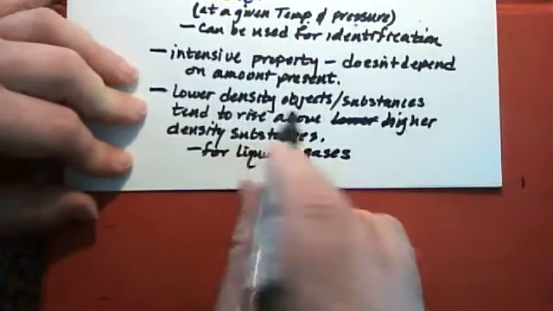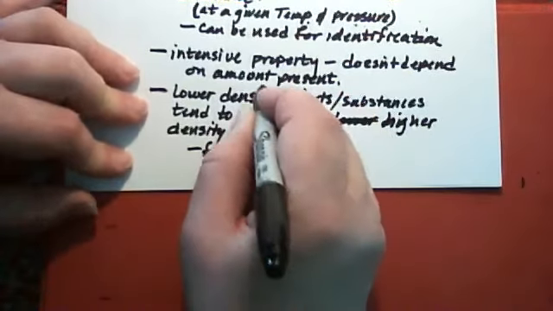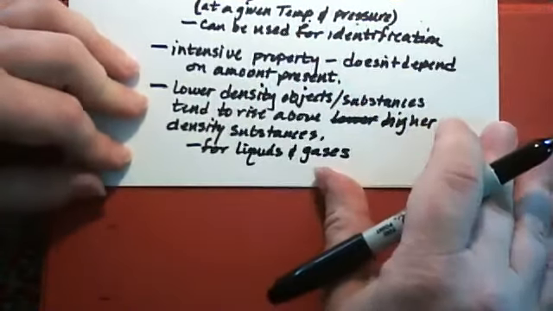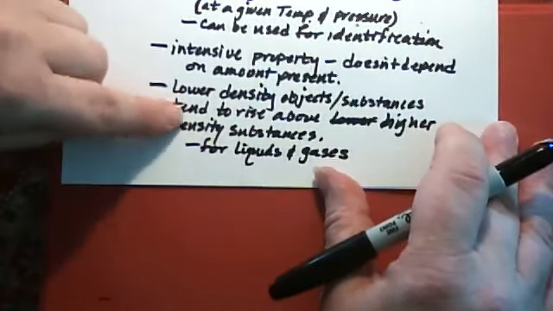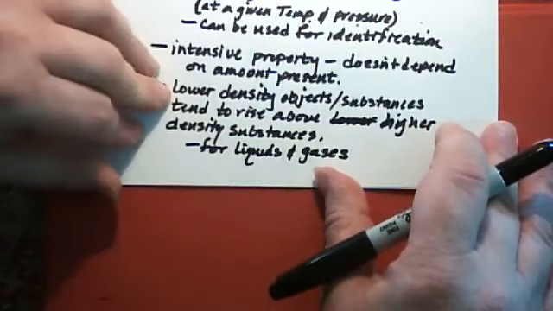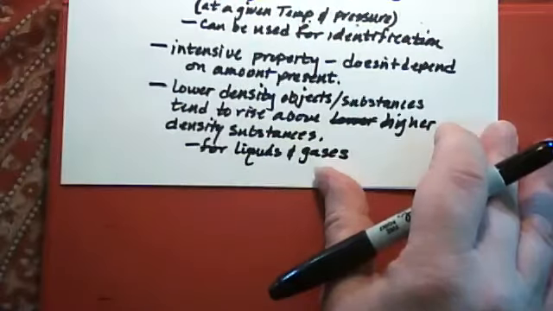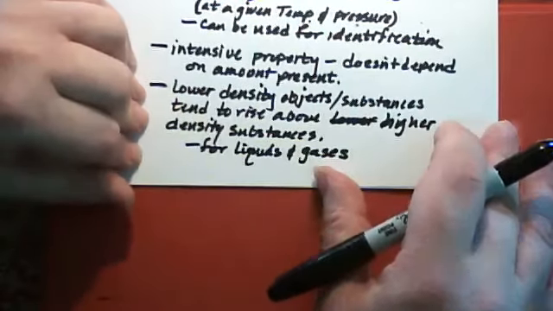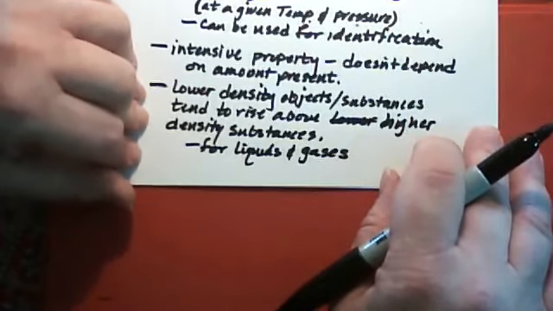So when you think of, say, oil and water, oil, whether it's motor oil from a car or vegetable oil from the kitchen, tends to have a relatively low density compared to water. And so when you mix oil and water, you can try to mix them up, but they won't stay together because they're two different types of molecules. And when they separate, the oil will go to the top because it's less dense, and the water will be on the bottom because it's more dense.